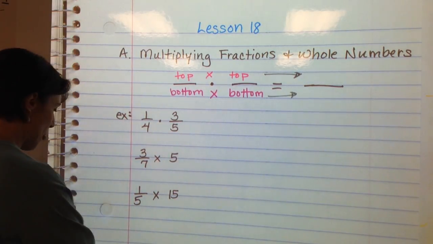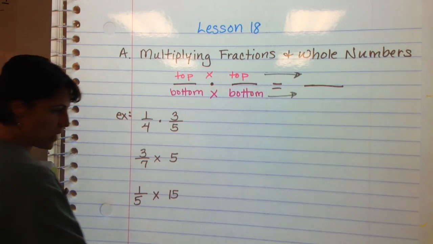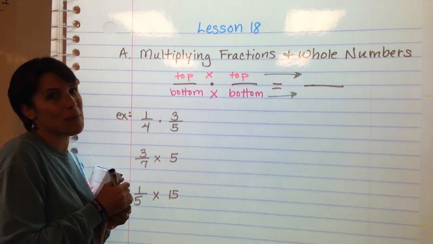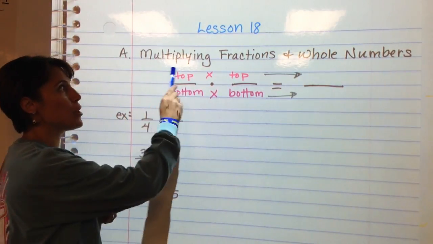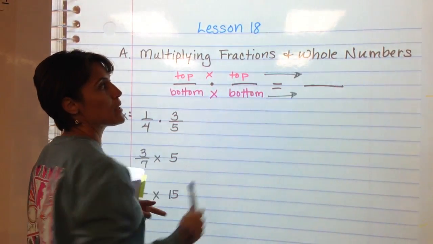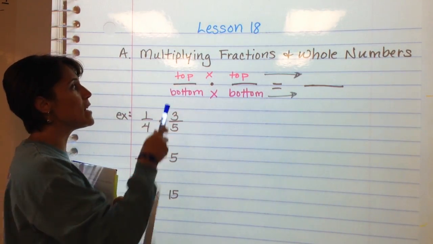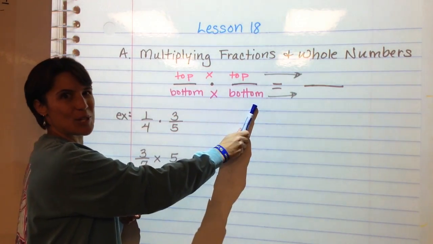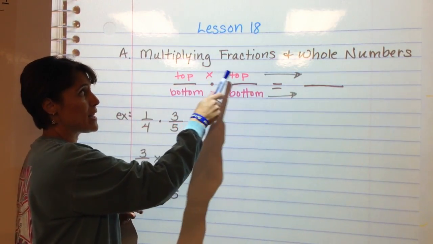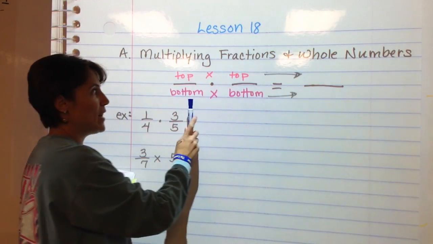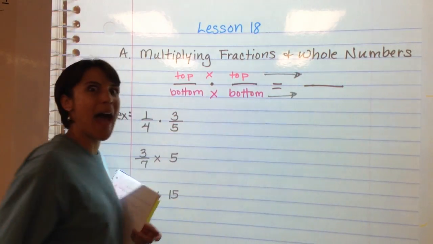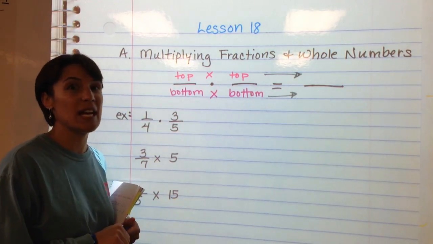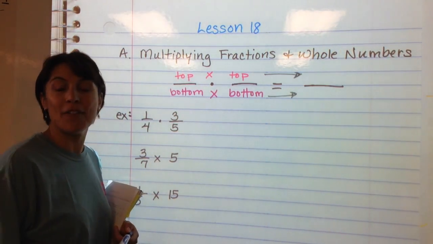whole numbers. Please copy down this cute little diagram. Just for me, thanks. Because the way you multiply fractions and whole numbers as well, like can be mixed together, is numerator times numerator, denominator times denominator. And whenever this number times this number is on top, you do this number times this number on bottom, and it actually gives you the right value. It's so great. It's like a shortcut trick. Works every time. So all we have to do is practice.